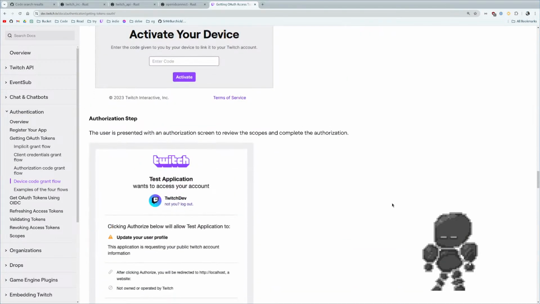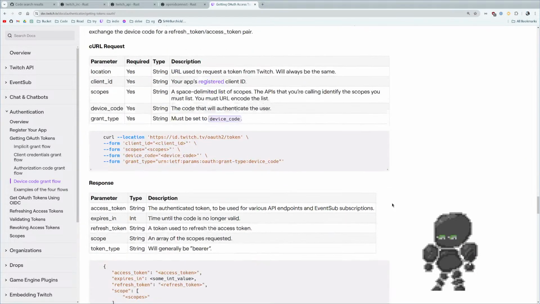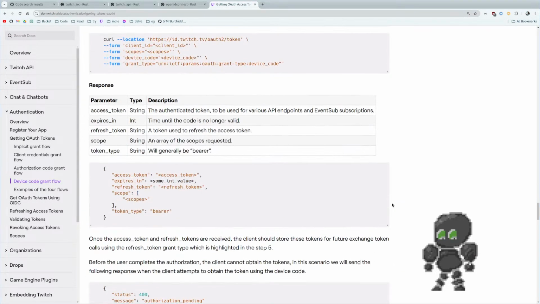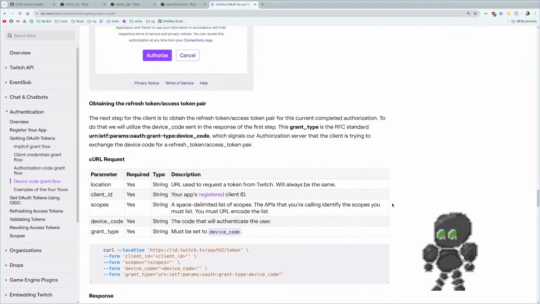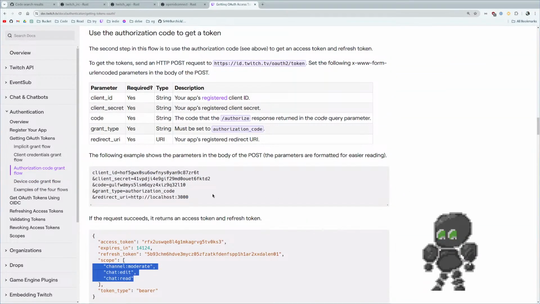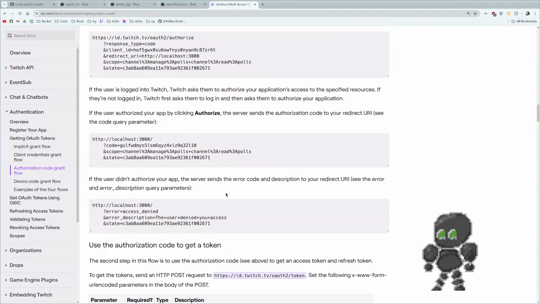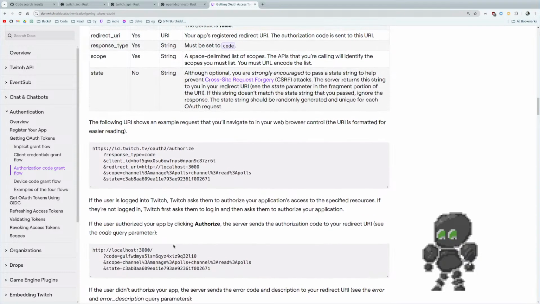How do I specify scopes inline, is the question. Oh, scope, channel manage, polls, plus.